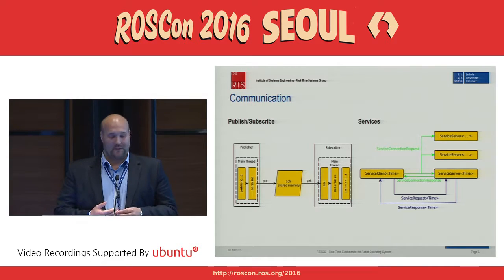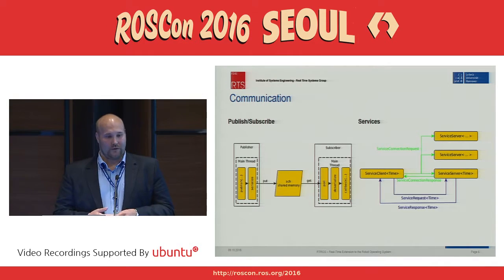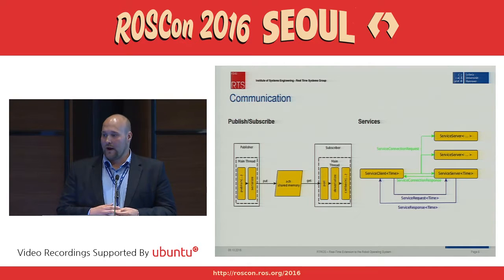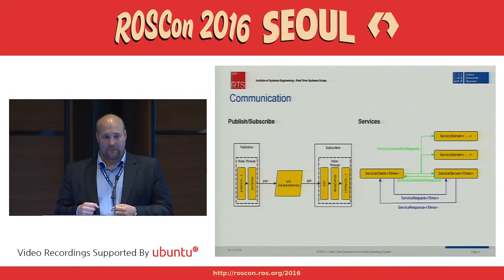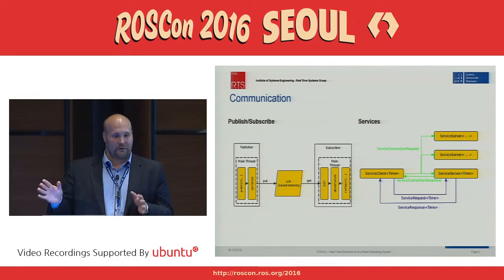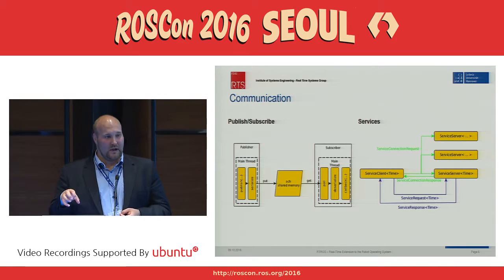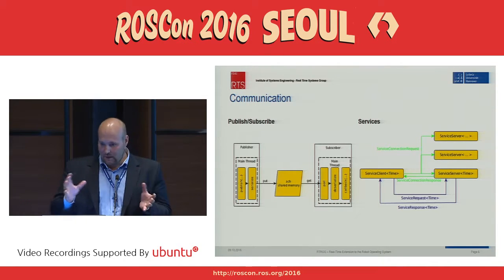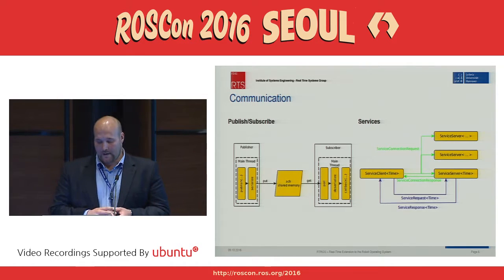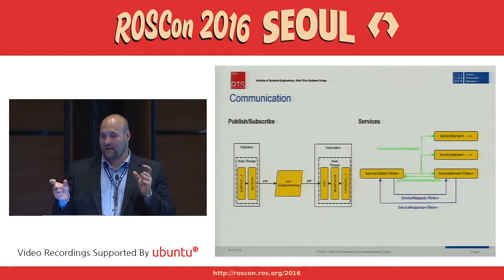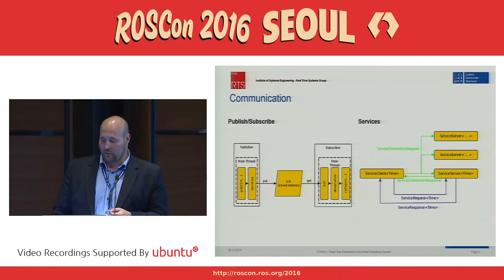For services, we basically used ACH as well to communicate, since we had already implemented it for publish and subscribe. We only had to change a few things. In ROS 1, most of the services are loosely coupled, so as soon as you call a service, it first asks if the service is already there, if it's available. That's why we always use wait for service and things like that. This is something we do not want to do in a real-time behavior. Therefore, for real-time ROS, all services need to be initialized before running the main loop and starting the real-time behavior, and therefore we have a permanent coupling. So the server and the clients are permanently coupled, and the connection is always active.